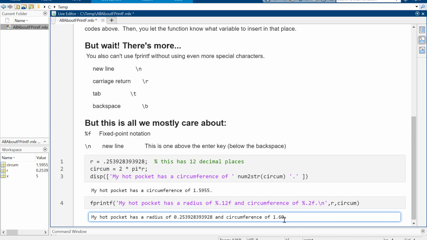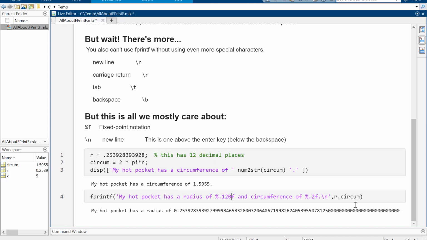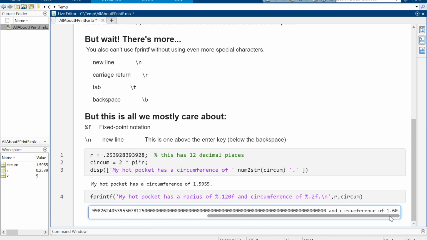So essentially, you can go like %0.120f, and then it's going to show you a whole bunch of digits. That can't possibly be 120. Oh, I think it is. Yeah, that feels like it's getting close to 120.